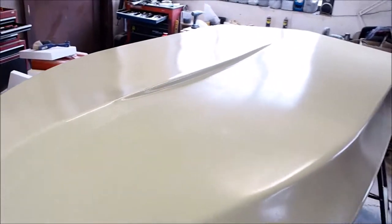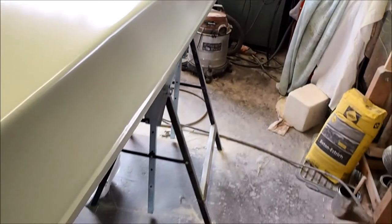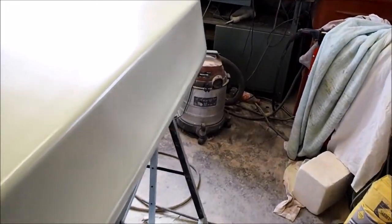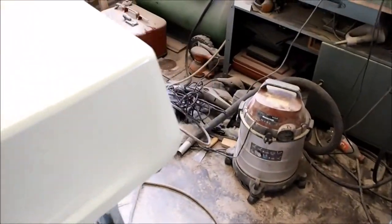So the boat itself, you can see there's a couple of runners here that we need to sand down before we start painting. What I really like is the fact that the edge came out. This transition, as I mentioned before, came out really nice. There's no gaps anymore, no rivets or whatever. So if this is painted, that will come out really good.